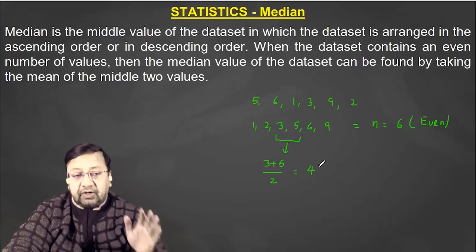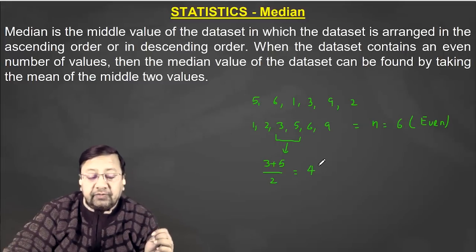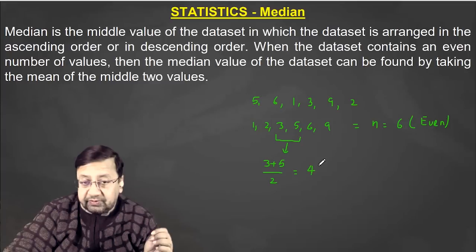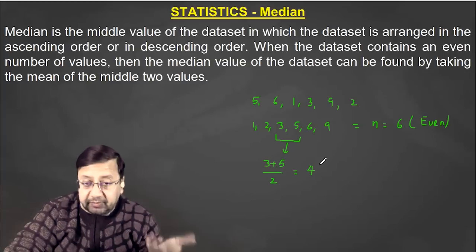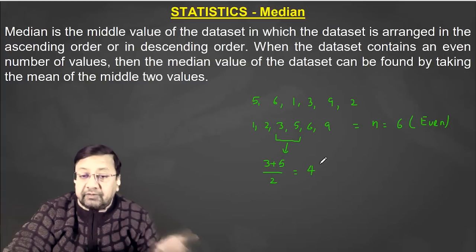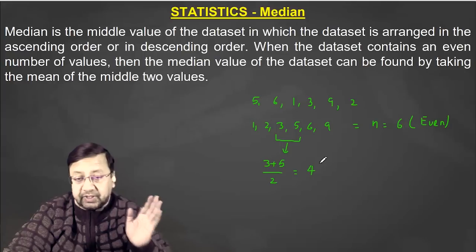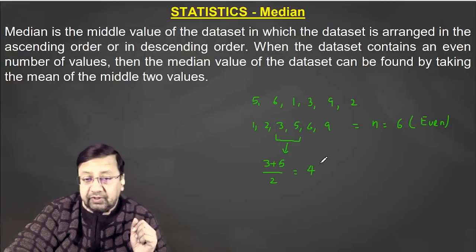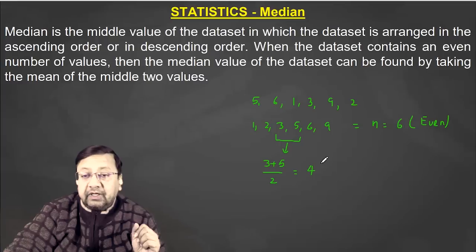So the median of this data set is what? Yes, Sandeep, absolutely correct. The median of this data set is 4. So the median can be a data element from the data itself, or it can be some other value which is not even in the data set. Here, 4 is not an element of my data, but yes, this is the median. This is the case when we have an even set of values.